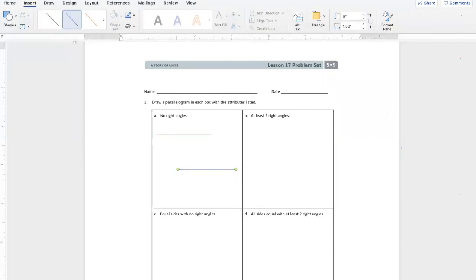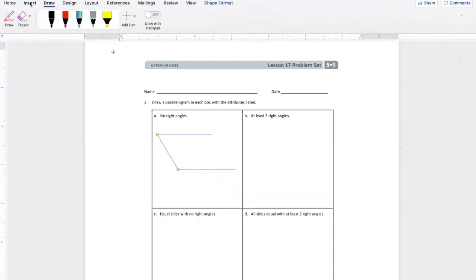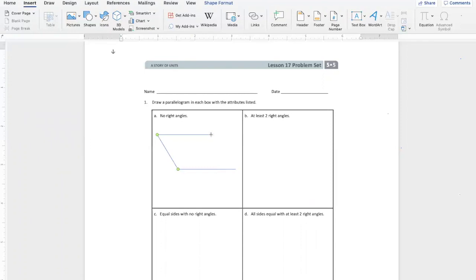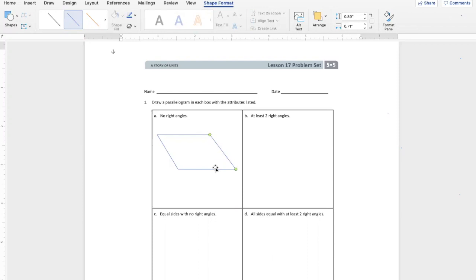We're going to look for two sets of parallel sides. So I've already drawn one set of parallel sides. I'm going to just connect the dots, knowing that I'm not perfect at this, and you probably aren't either, and that's fine. We're going to hope these sides are pretty close to being perfect. And we'll see that these two sides are parallel, and so are those. And I have no perfect right angles, no 90-degree angles.